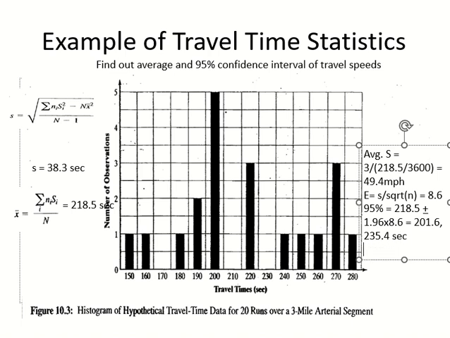Okay, then 95% confidence interval of speed. In the same way we calculated which one? The first one, the average one. So we just change the time. How much is that? 49 point. Average is 49, yeah.